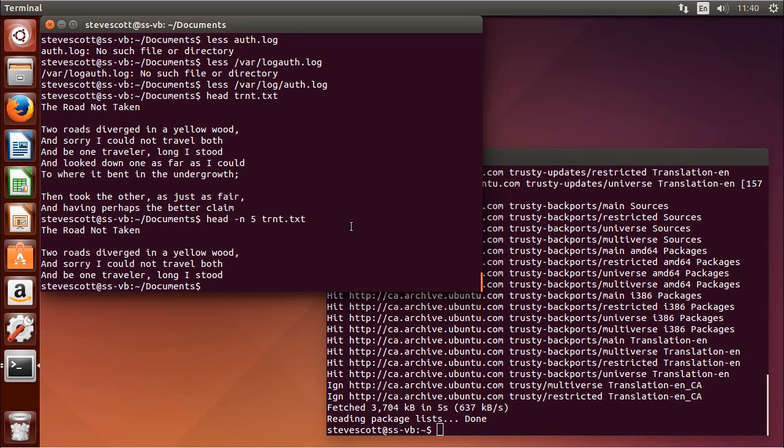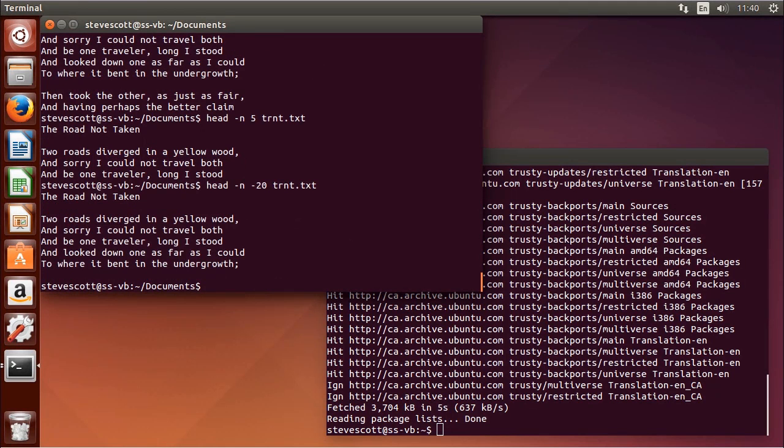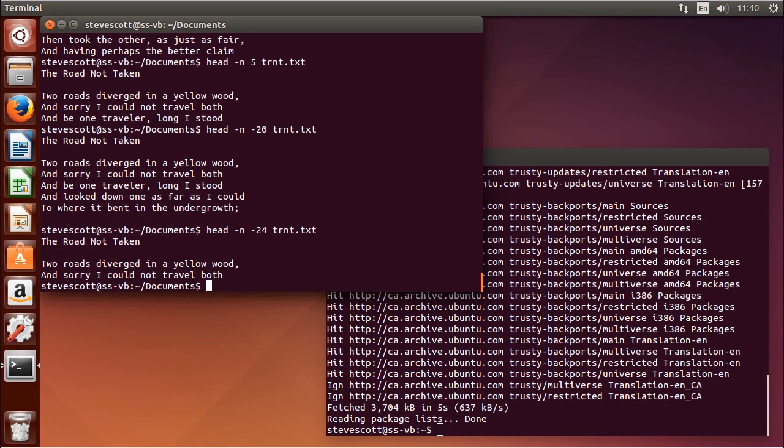Now another thing I can do, if I do head -n and -20, it excludes the last 20 lines of the file. So if I type that in, it'll give me the head of the file excluding the last 20. Or if I do a bigger number, we should see fewer lines.